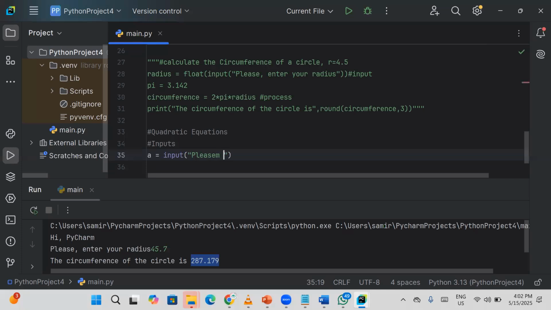Please enter the coefficient of x squared. That's x raised to the power 2.